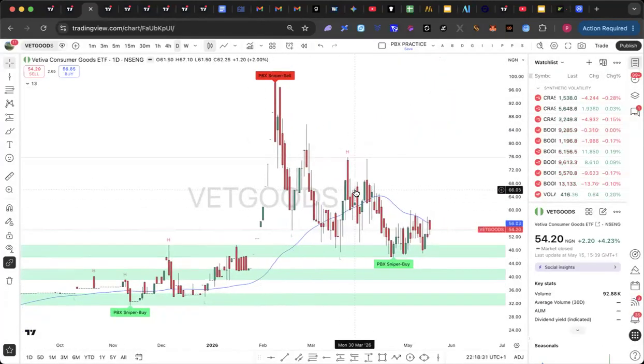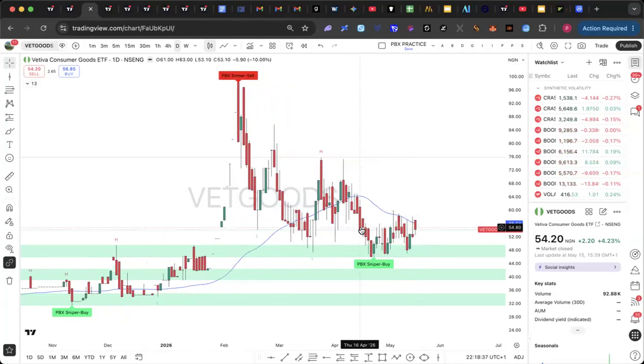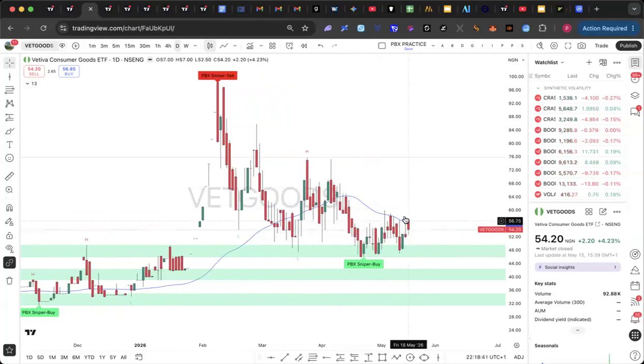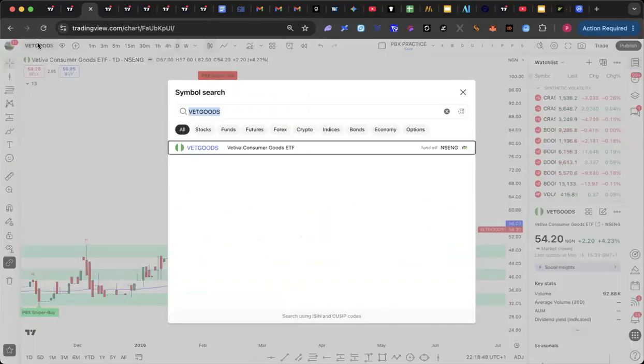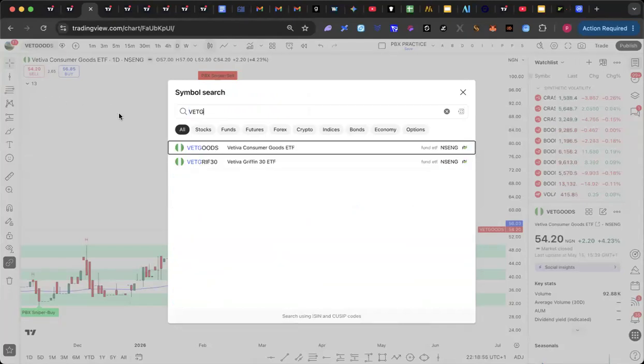And I think because consumer goods will soon be picking up, this one is not bad if you can get some. Consumer goods will soon be taking off gradually, and that will contribute to the index of consumer goods. So that is the ETF for consumer goods and all of that. I think that's going to be massive for people who actually want to leverage.